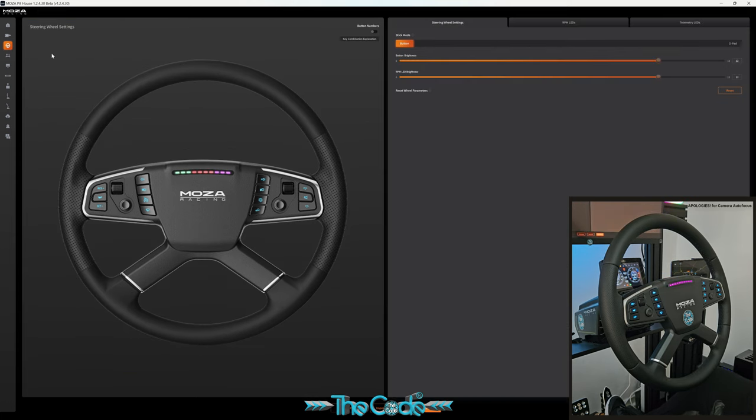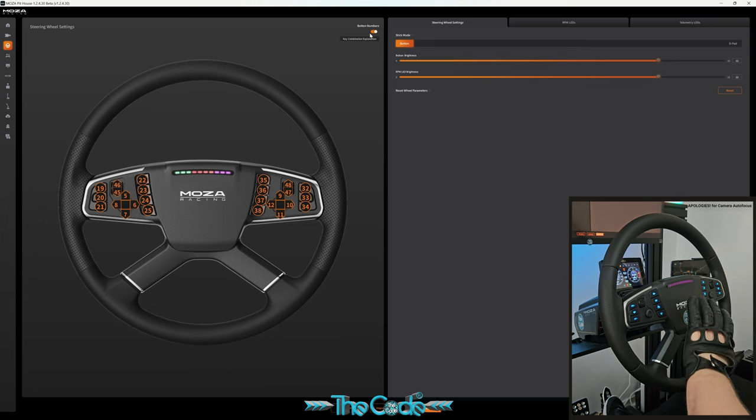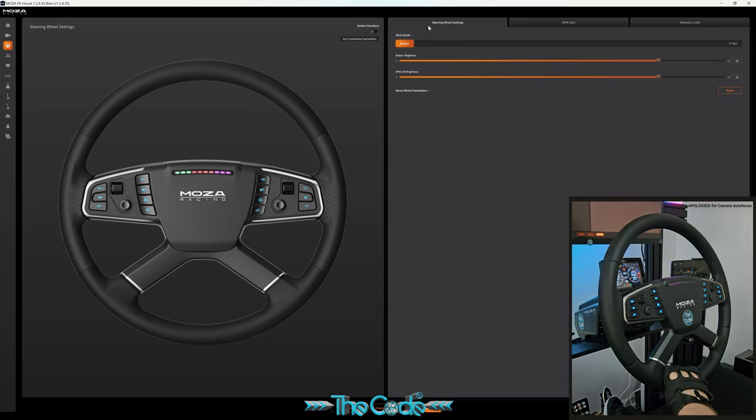And now let's go to the dedicated steering wheel settings for the truck steering wheel. First we can show, not adjust, the button numbers, because this will help you to set the buttons in the game, so you can see which number is which button, so you can remember and set it in the game, or know which button is for what. So that's the thing with the button numbers, but I will turn them off because we want to see the actual buttons now. First, we have here three sections. We will go with the first one, it's steering wheel settings. We have the RPM LEDs and then telemetry LEDs. We will go one by one.